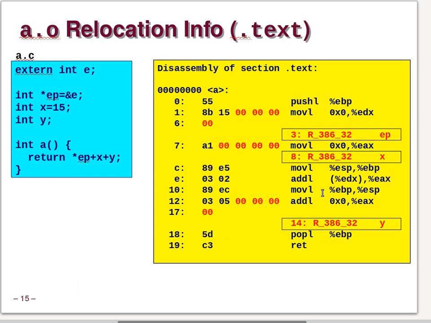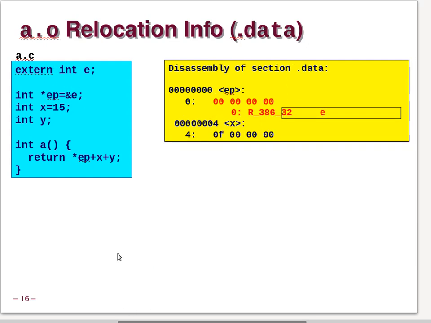When you're looking at the a.o file, let's see what we have here. We have EP, we set up here. Just know that all this code does map to assembly on this side.